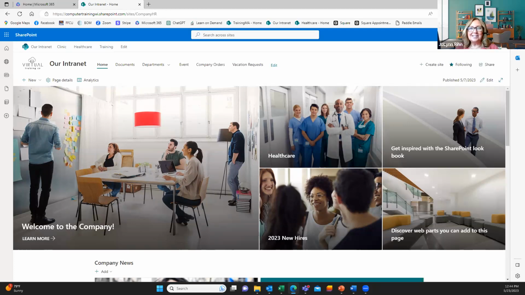What kind of content needs to be on the site? What are we going to name it? Who needs to have access to the site? How are they going to navigate or find things? What kind of document libraries are we going to have available? What kind of lists are we going to have? Are there going to be pages? I could go on and on about planning and figuring out what exactly we need to have in our site. But even beyond that, what about security?